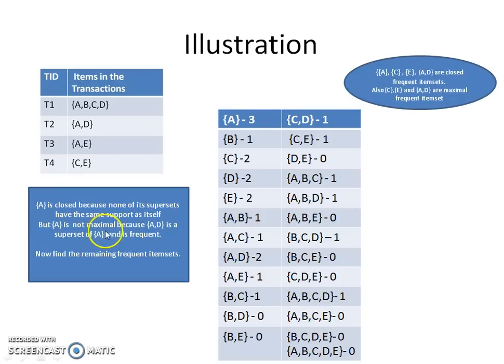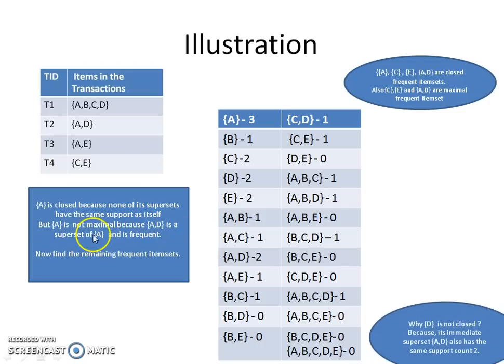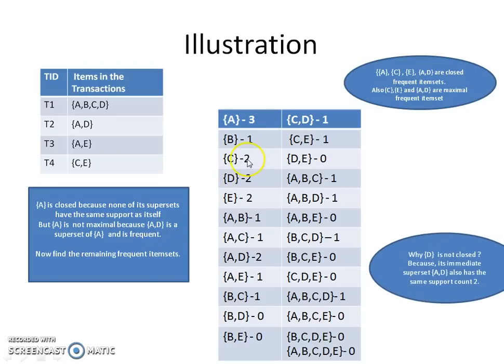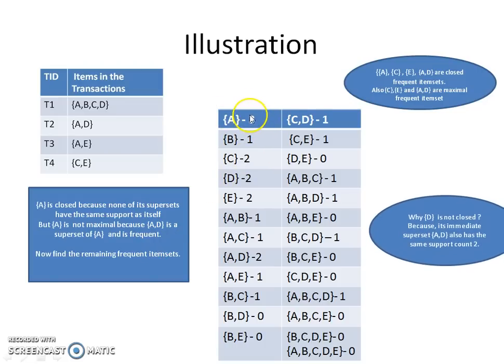But A is not maximal because AD is a superset of A and is frequent. See here, A is 3. The immediate superset of A is what? AD. But the AD support count is 2. Here it is 3. So we call A closed. Right. But A is not maximal.